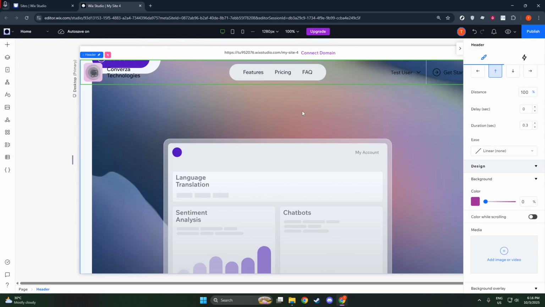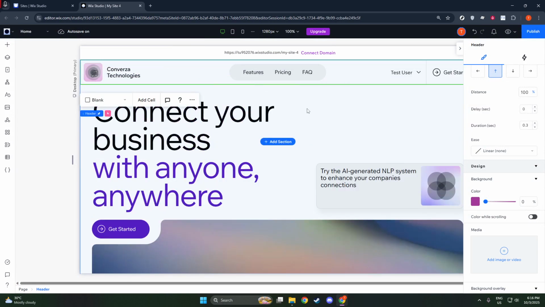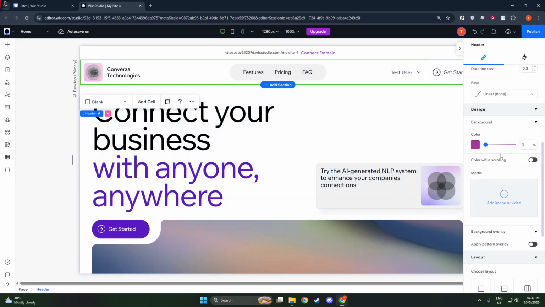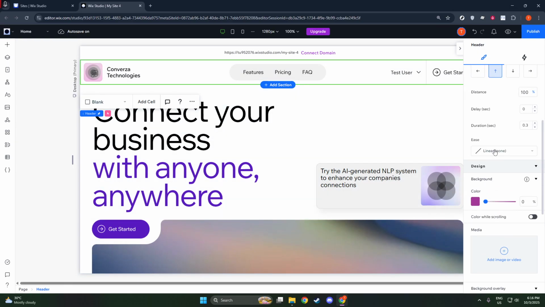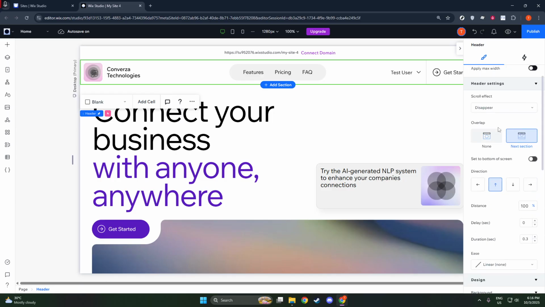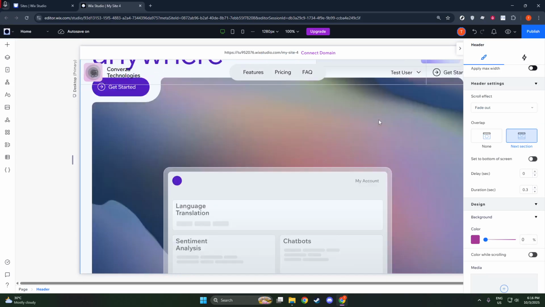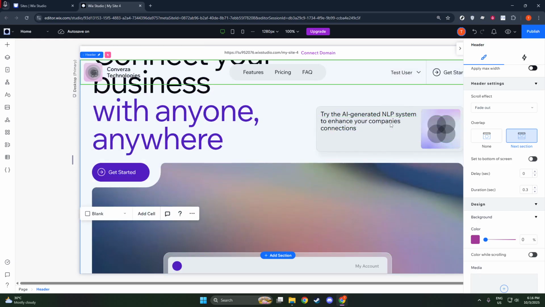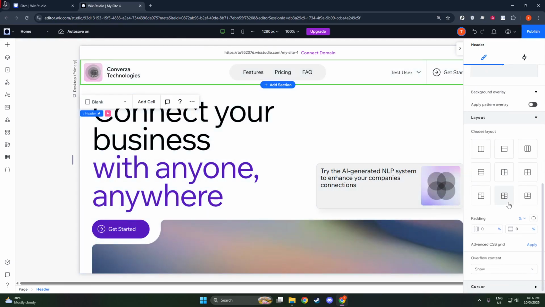While you're here, there's an optional step that could add a nice touch to your site. Still within the header settings, you can customize how the header behaves when users scroll through your website. You have a few choices here. If you select Scrolls with Site, the header will conveniently move off-screen as users continue to scroll down, giving an uninterrupted view of your content.